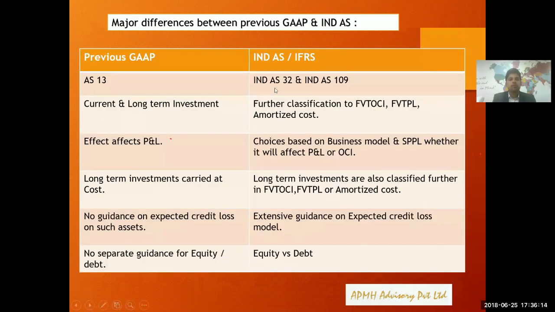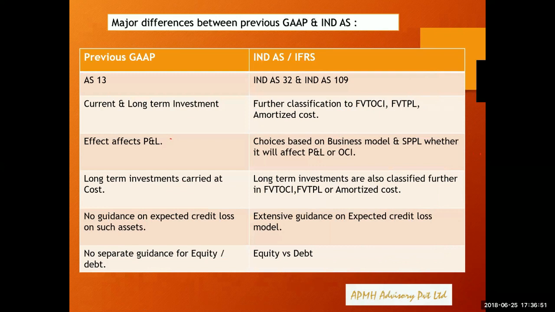So how is this different from the previous GAAP? We just saw the classification and measurement principles laid down in IND AS 109, in brief, for financial assets as well as financial liabilities. But how is it different from the earlier GAAP? As I told you, in the earlier GAAP there were no financial instrument standards. Of course, there were AS 30, 31 and 32, which were always recommendatory and never mandatory. So only one mandatory standard, AS 13, was there to follow, which used to give some kind of guidance for the investment portion. Of course, it had only classification guidance of current and long-term classification. It did not have any deeper measurement guidance.